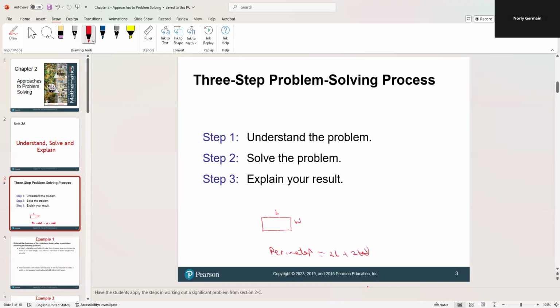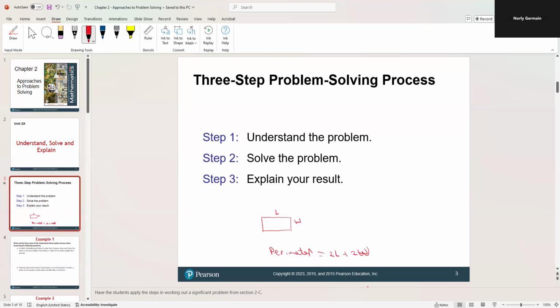You need to ask yourself what the solution should look like. So if you're looking for perimeter, would that be in square units? Would it be only in feet? Would that be in miles? Would that be in kilometers? Would that be in kilograms or ounces? Of course, you need to understand and make sense of it. You need to try to map a path, either mentally or in writing, that would lead you from your understanding of the problem to its solution.